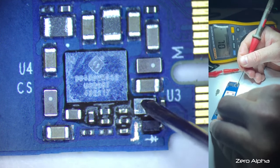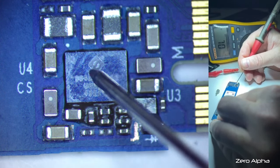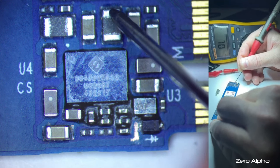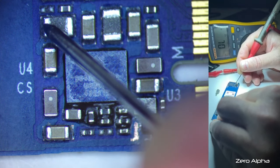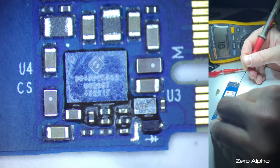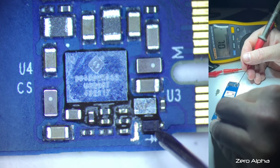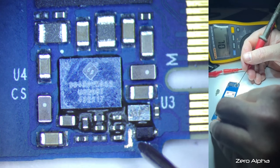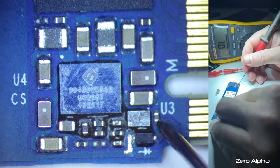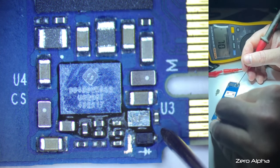That must feed into this little MOSFET here. It says AF, and that must switch on this. Yeah, we've got shorts to ground. Shorted to ground. Okay, how are we going to figure out what it is? Something must be switching this off, though, because it's gone open circuit on the main power. So the main power comes in underneath, comes up here somewhere, possibly this side or under here, feeds this. This is all shorted to ground, so this isn't actually activating anything.